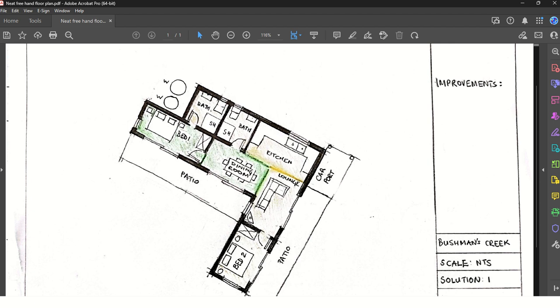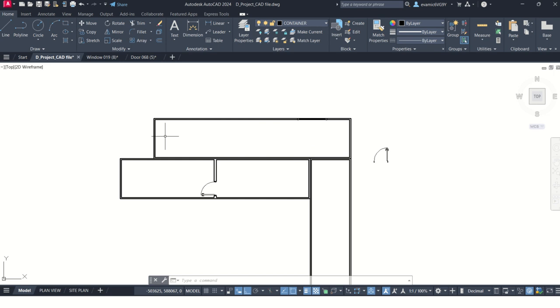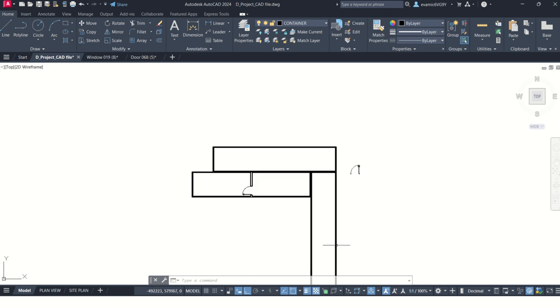So you can see we've got an open plan kitchen lounge here, all right? And we've got this added wall here and this added wall here for the bathrooms. The other added wall we're going to need is this one to divide for the bedroom. Okay, so let's go ahead to our plans. While we're there, let's have a look. So we've got to create the bathroom, and then the bedroom here.